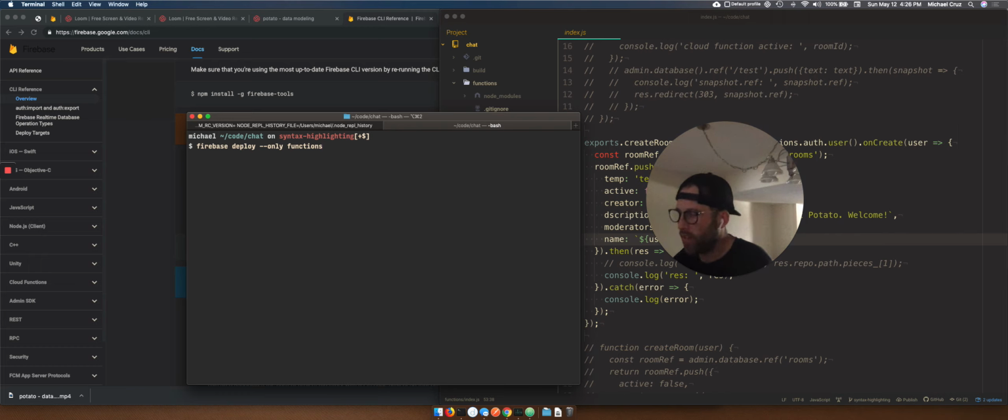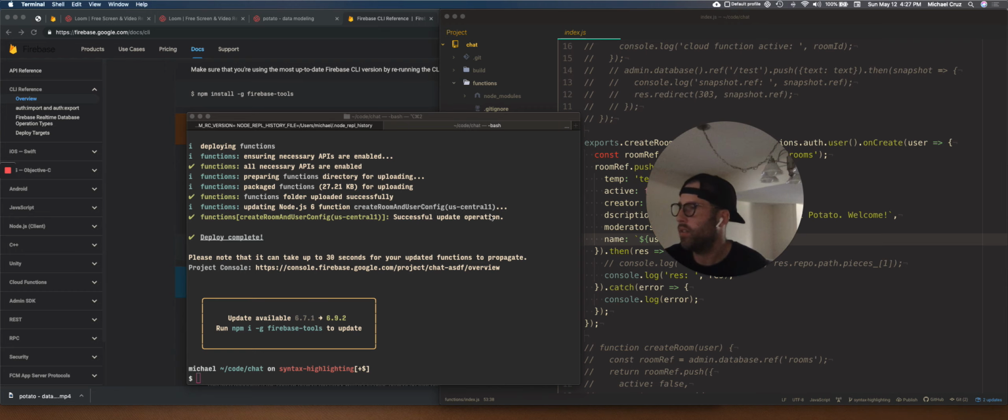And I think what you can do, and look into this before you actually try, is add a colon after this and then specify the function that you want to deploy, and that'll save time. And let's say that you have 100 functions, right? You just made a change to one. But okay, let's go ahead and execute this command here. And I'm going to pause this video because this takes a minute.